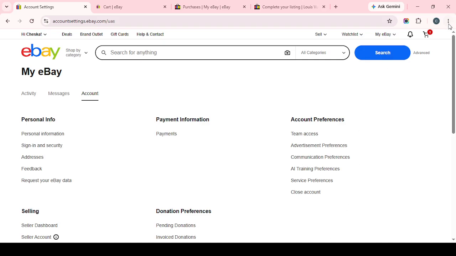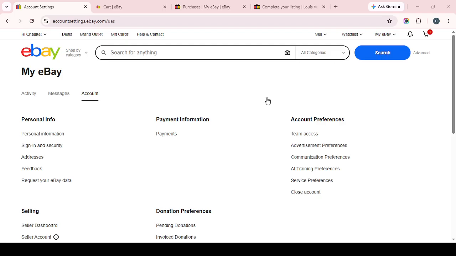Next, choose whether you want a business account or a personal account. This choice depends on how you plan to use eBay. A personal account is generally suitable if you're buying and selling casually as an individual. A business account is the better option if you're operating as a business, selling at scale, or using a registered business structure. It's worth taking a second here to choose the option that best matches your operational model because it can affect how your account is managed going forward.